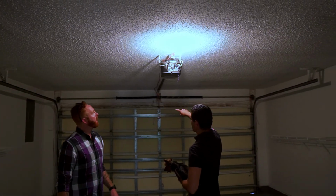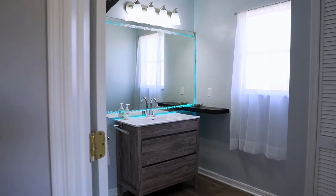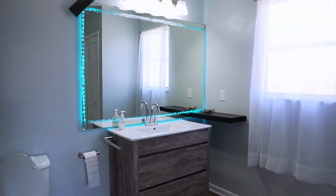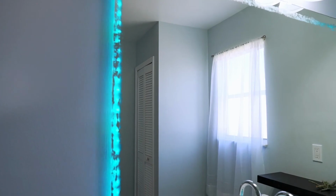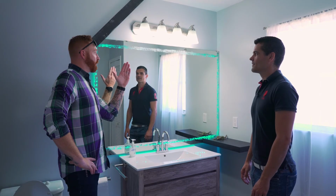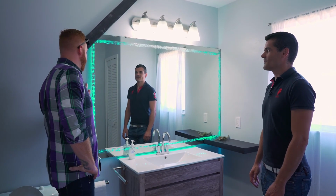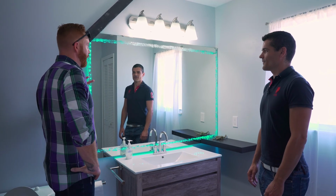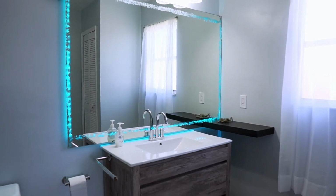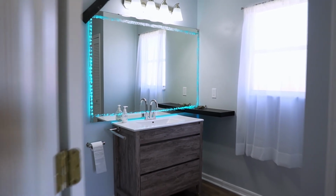I think the most remarkable thing about the way that you do this is that you're so hands-on and super resourceful. The first thing that I noticed in the photos was the mirrors and the lights. I think it's about reusing whatever is already in place and trying to maximize the use of whatever is there. But you were able to repurpose this mirror, pull it an inch and a half or so off of the drywall, and then add these lights behind it and make the bathroom pop. I mean, the color is also optional, right? You can change it and you can even turn it off, but most people like it, so they don't turn it off.